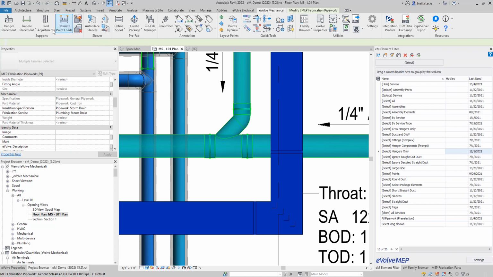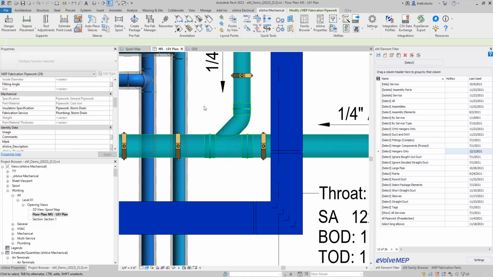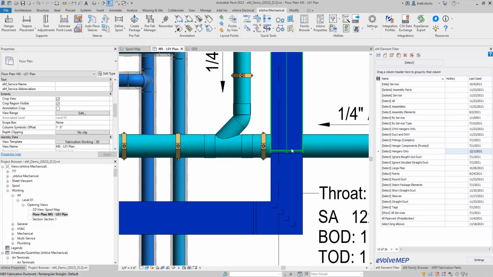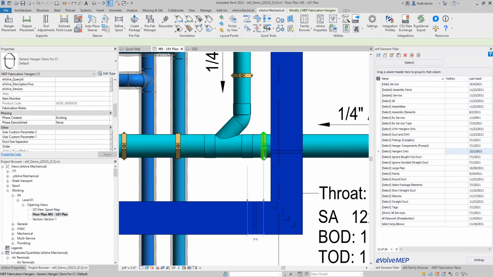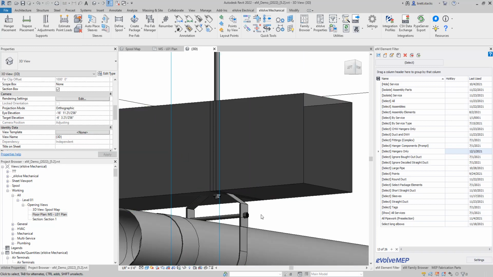This feature does only work on hangers, and more specifically only on hanger rods. So if we look here, we can see that we clearly do not have a collision. Our software has done the job for us of resolving the collision. However, if I want to manually move this out here just to show you what happens, if we run the collision detection, you can see that it's now picked up a clash and it's highlighted that for us. If we check that in 3D, you can see again that we clearly have a clash.